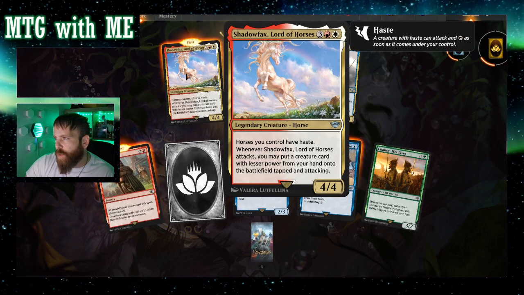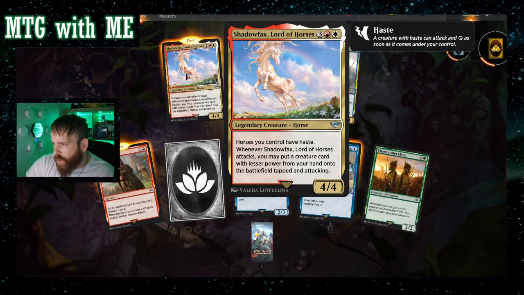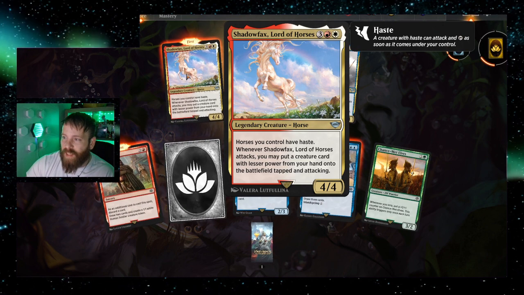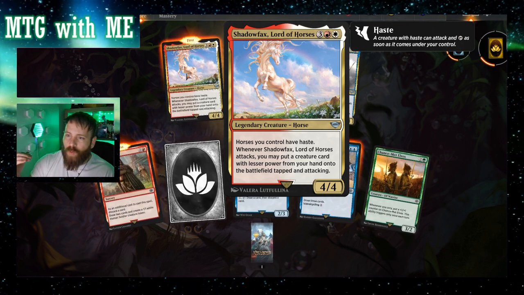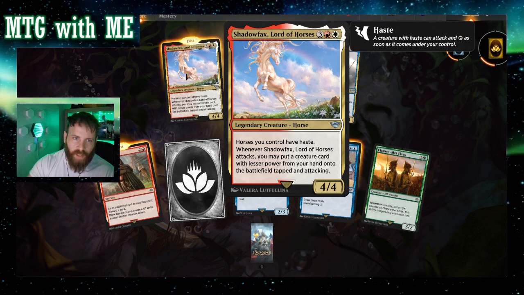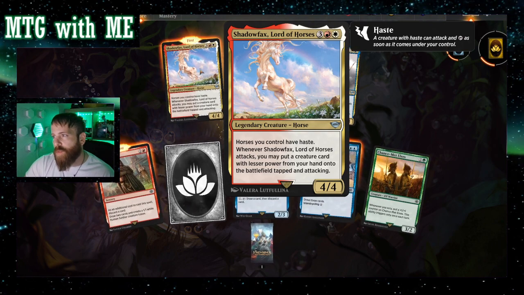Shadowfax, Lord of Horses, 5 drop, 4/4. Horses have haste. Whenever Lord of Horses attacks, you may put a creature card with lesser power from your hand onto the battlefield, tapped and attacking. I like that, because it doesn't get removed after that. A lot of times when you see an ability like that, once you put the creature onto the battlefield, tapped and attacking, you'll sacrifice it at the end or return it to your hand. So that's cool. 5 drop, 4/4, solid Boros card.